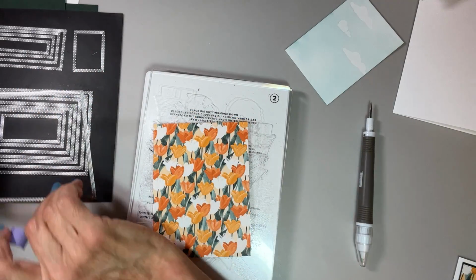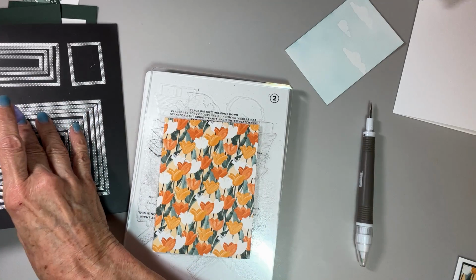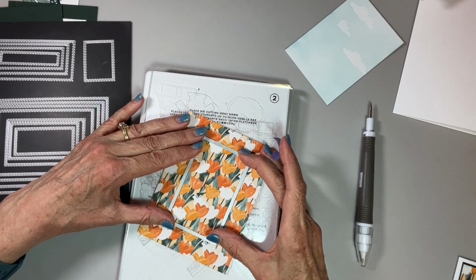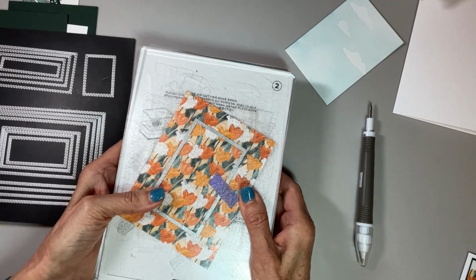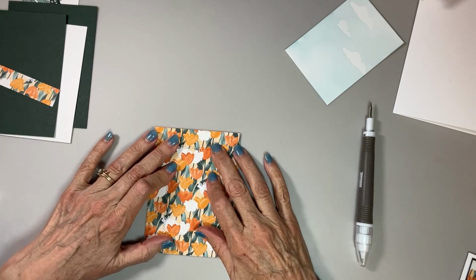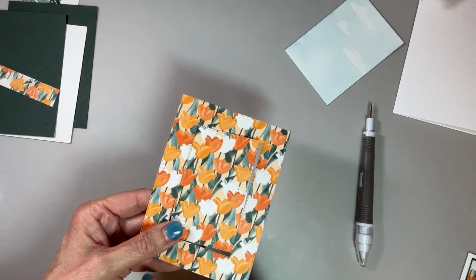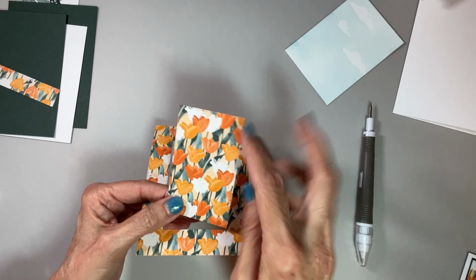Now what I'm going to do is, with the piece I've already cut, there will be stitch dies around there. I'm going to take the number 5 die, and again do it on an angle, and place it in the middle because that's where I want it. And I'm going to tape it, put this on, and run it through the die machine again. And what we're going to get out of that is this right here. It's going to come out just like so. You can see, I don't know if you can see it or not, but there is stitching all the way around on the outside one, and there's stitching around this inside, right around that window there.